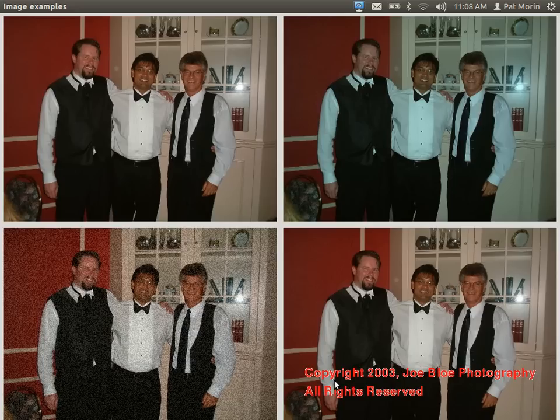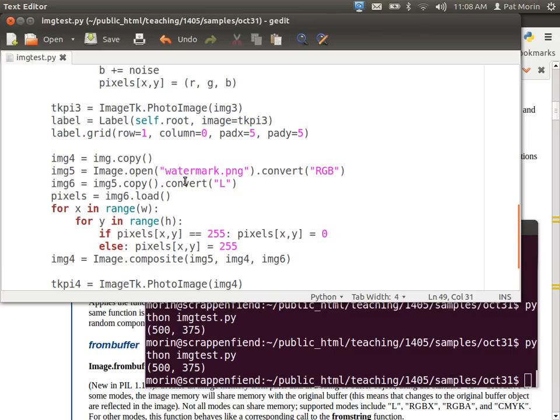We wanted something that sort of blended into the image. So we can maybe fix that. If the pixel is not white, we won't use 255. We'll use something that still allows some of the other image in, maybe 25.